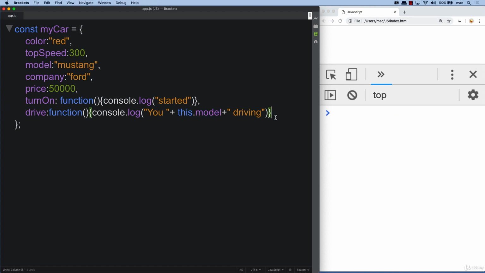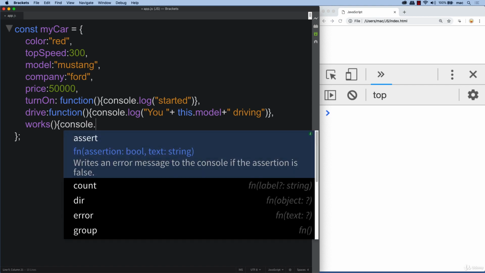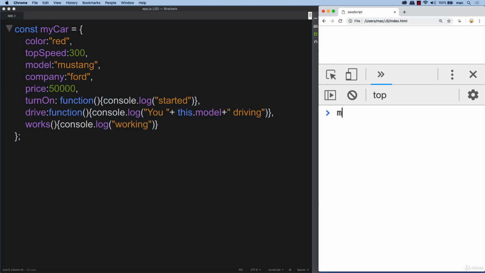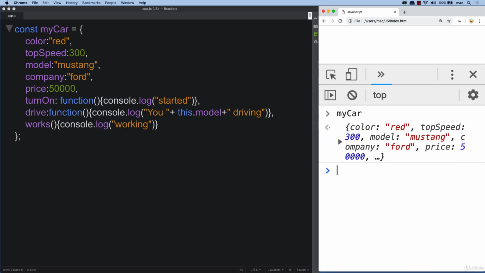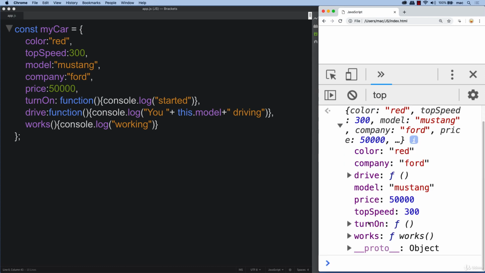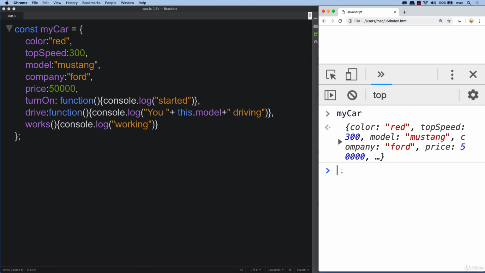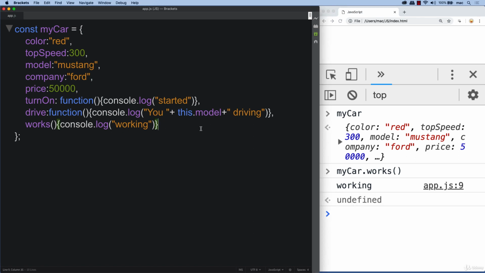And before we conclude, there's actually one other way that we can have methods in here and then do console log. But we can do it within this format as well. So if we list out the value of my car, you're going to see at the end we've got one called works. This is a function. So it understands that this is a function, and I can do my car works and invoke the function, and we can see that that block of code gets run as well. So that's another option, but typically I do like to do this type of format where we've got the anonymous function and then we've got the block of code that's being run in between there.